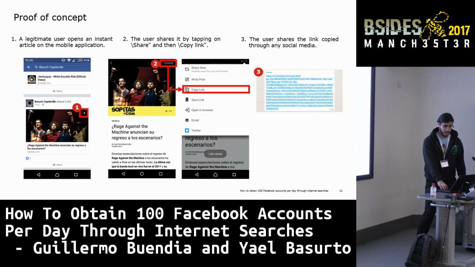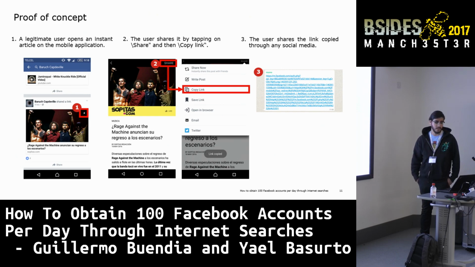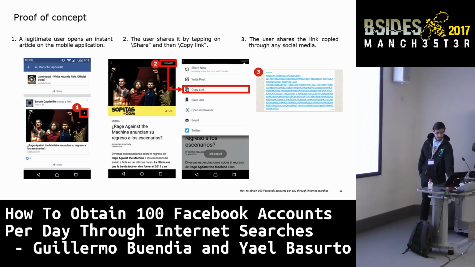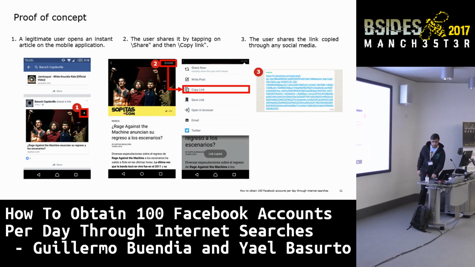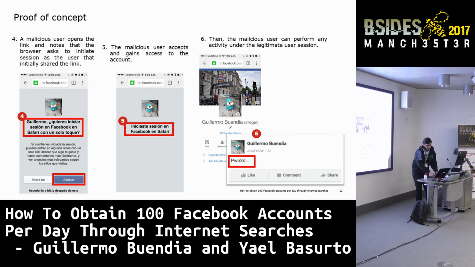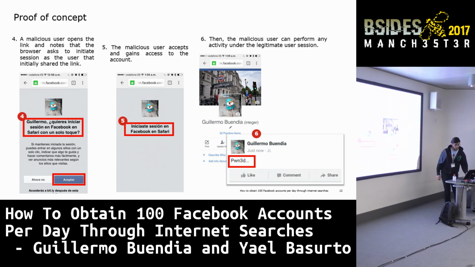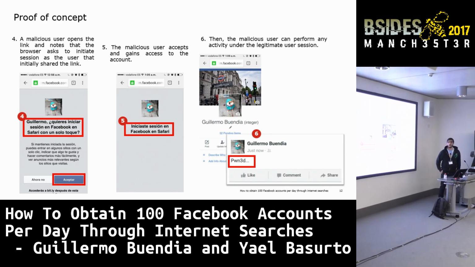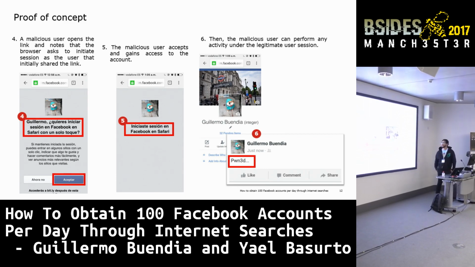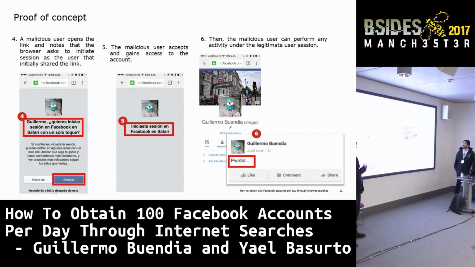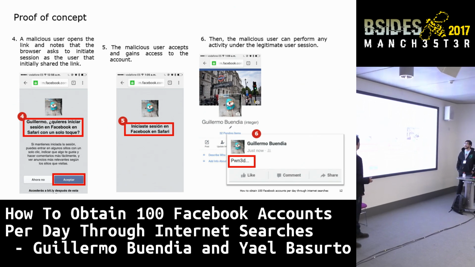This is basically how it works. A legitimate user is using his mobile Facebook application. He finds a media content that he loves and wants to share, so he clicks on the share button and copies the link. He can share it through any other media, for instance WhatsApp in this case. The person receiving this link can open it, and the browser automatically asks the user to initiate a session as the first user that initially shared the link.